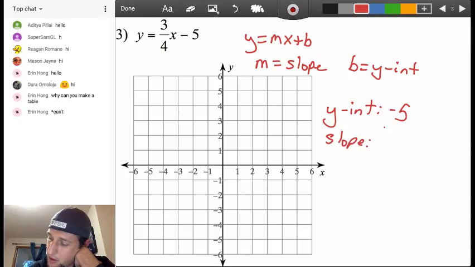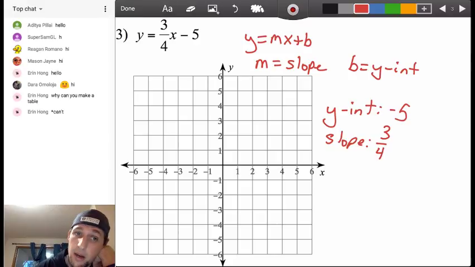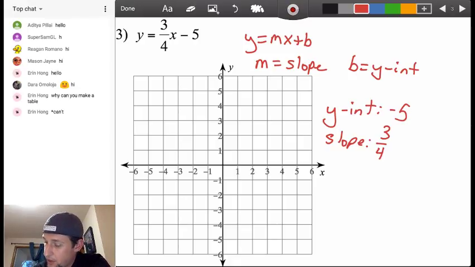We talked about slope. It's rise over run. It's change in y over change in x. And we need to make sure we plot our y-intercept first. This is one of the big mistakes that people often make. We need to put our y-intercept first because all our slope really tells us is our general direction that the line's moving. It doesn't tell us where to start. We need a starting point. In this case, that's our y-intercept, that's our b. We'll go up 3 over 4, and that gets us to right here.